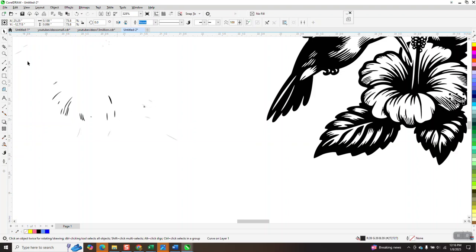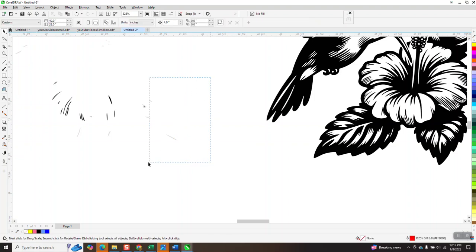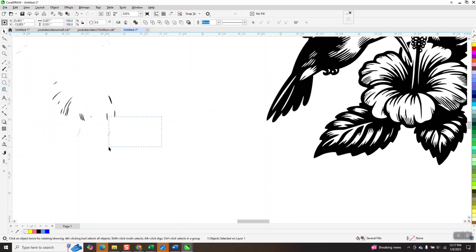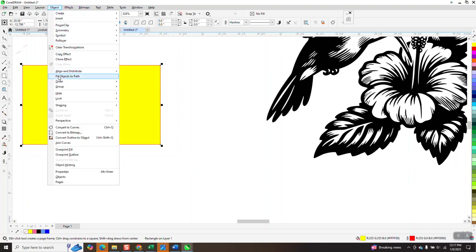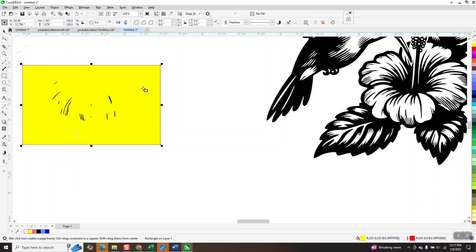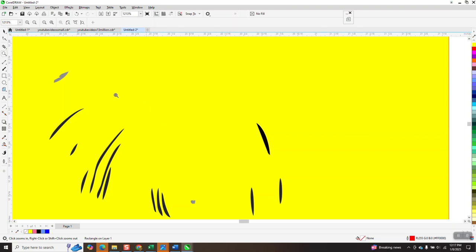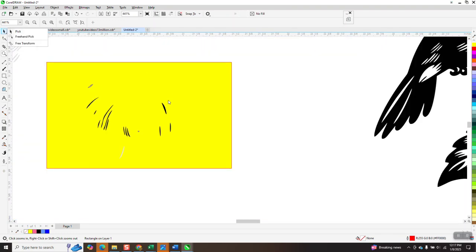So if you got to a point, some of this stuff, see how I'm going to go here and just delete this stuff. I'm going to delete some of this yellow. You know what? Bounding box would help in this case. Make it yellow. Object, order, back a page. And I'm going to look at each one of these. Whoop, don't need that. I'm going to look at each one of these and see, like right there, that's gray.